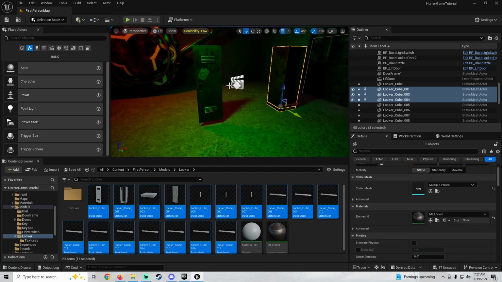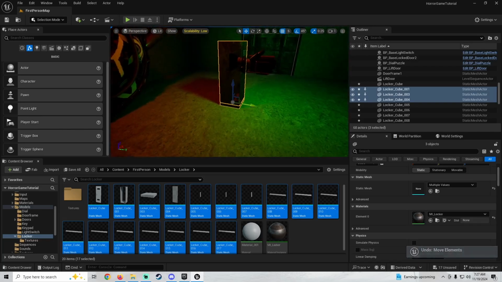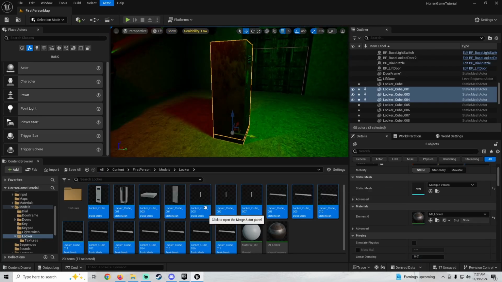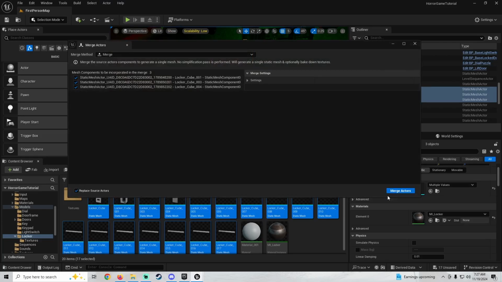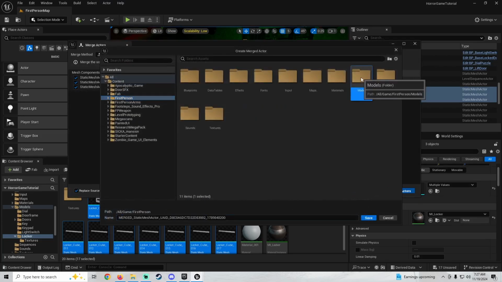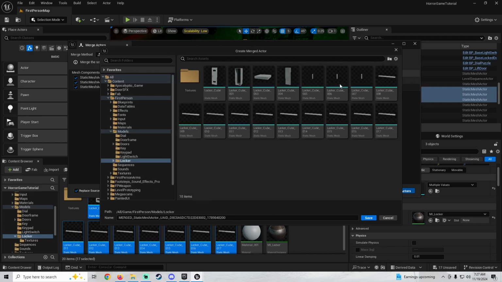The rest of it is all going to be a part of the door. So I'm going to go up here to actor, merge actor settings, replace source actors. I'm gonna go down to first person, models, locker, and name it locker base.